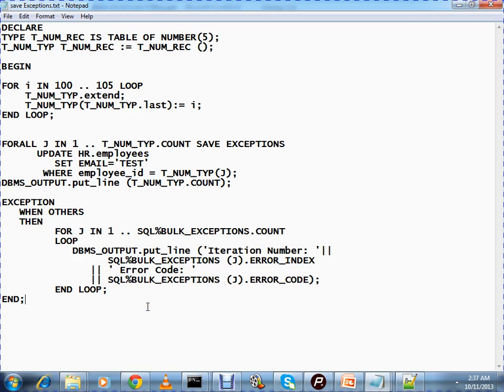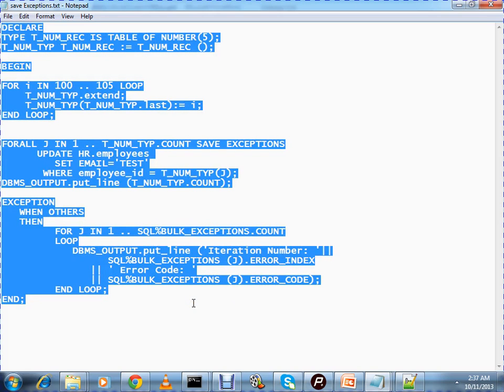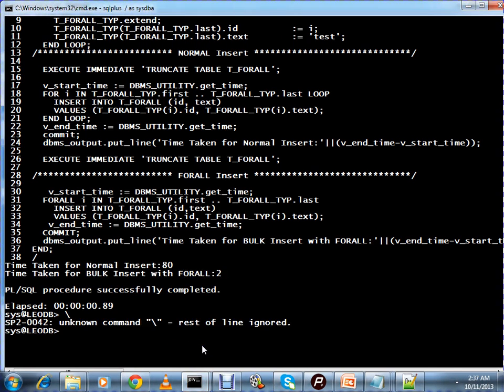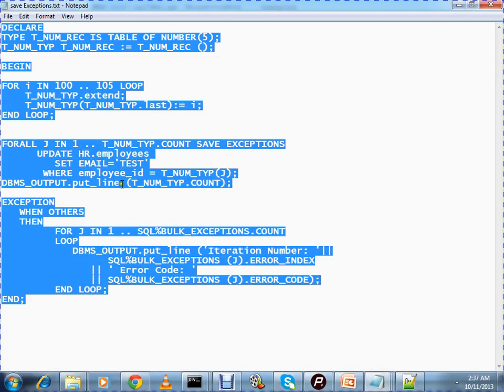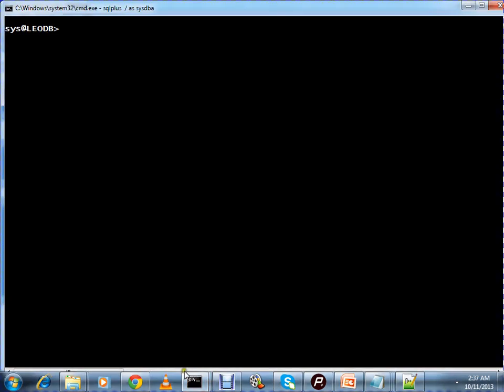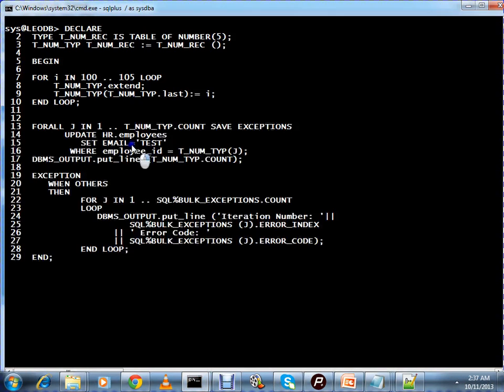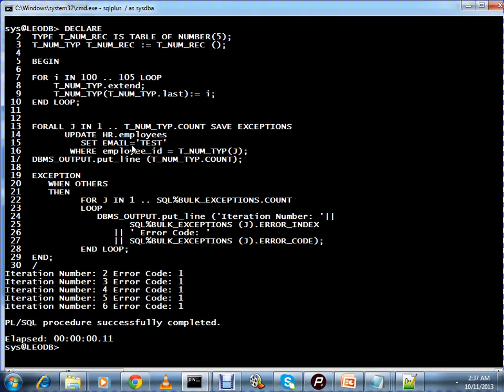This is a small example. Let's see BULK_EXCEPTIONS.ERROR_INDEX. It will hold the iteration number, and the error code will be the Oracle error code, from which you can understand what error happened in your bulk processing. Here you can see the exception is handled and the error is tracked.